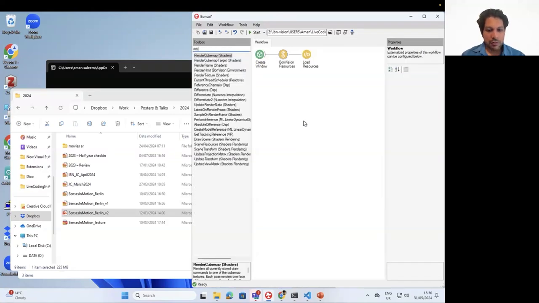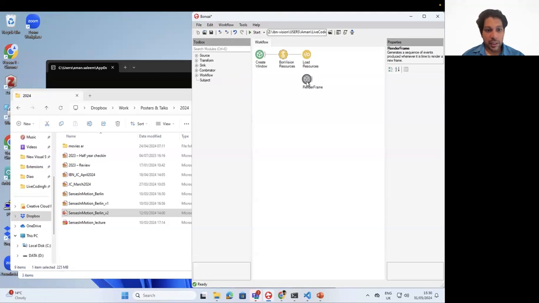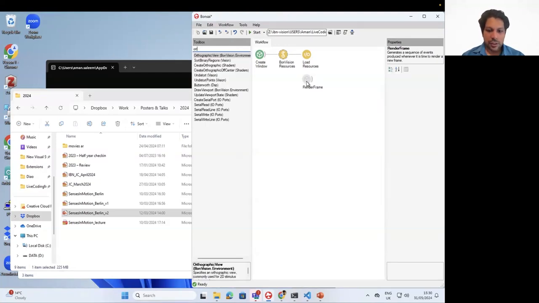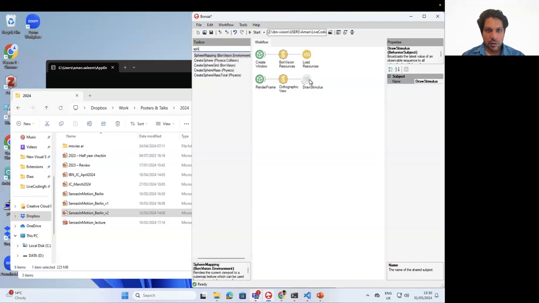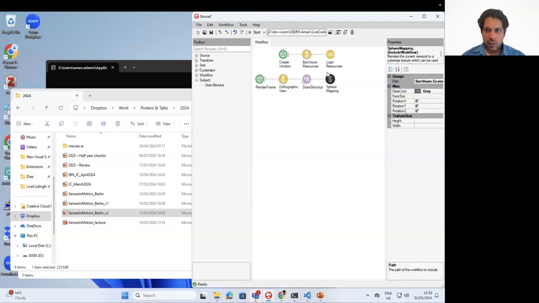Okay, so now we just have render frame. This is how we start any of the stimulus. As I just mentioned, we use orthographic view, and then we add a draw stimulus node, and then from here we have sphere mapping.